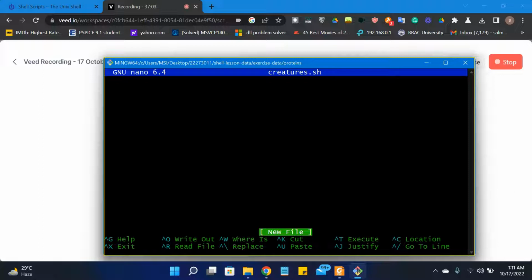so that the lines starting from 11 to 15 will be filtered into this specific file.